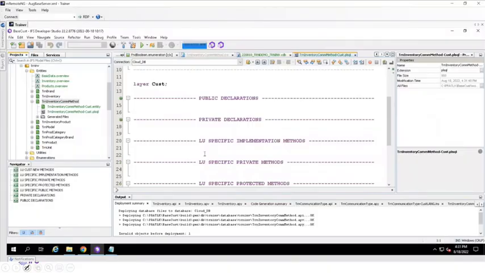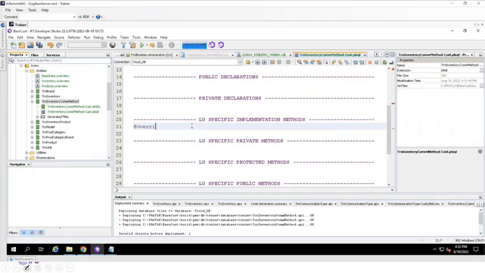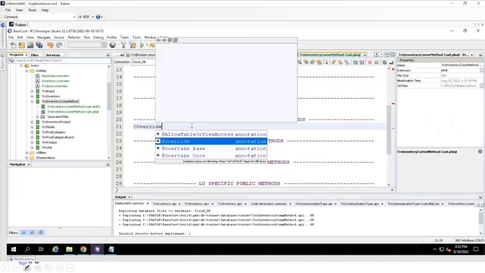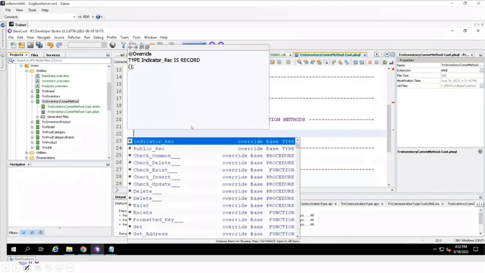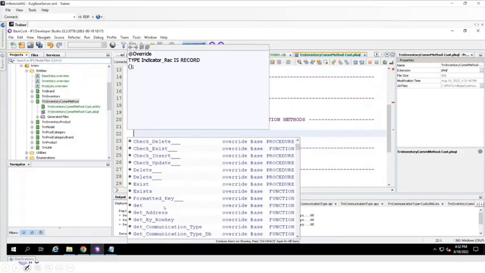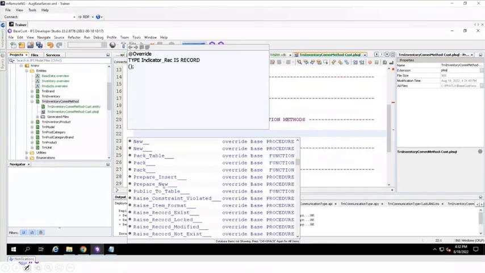In the implementation section I'm going to have override. I'll use IntelliSense to get a suggestion, since I want to override the prepare insert. Yeah, we have the prepare insert.